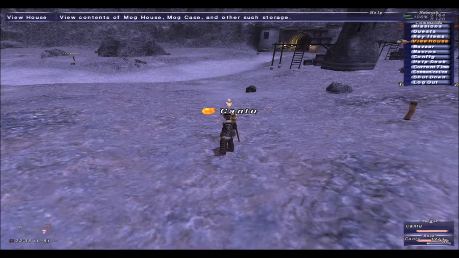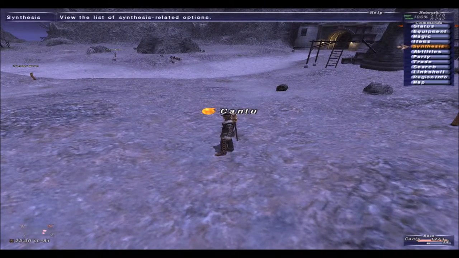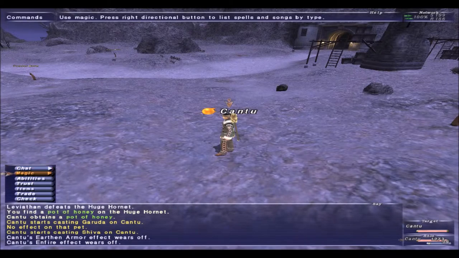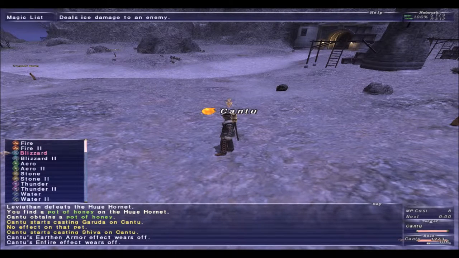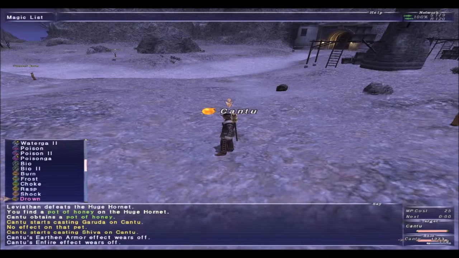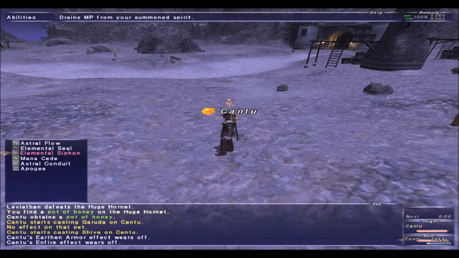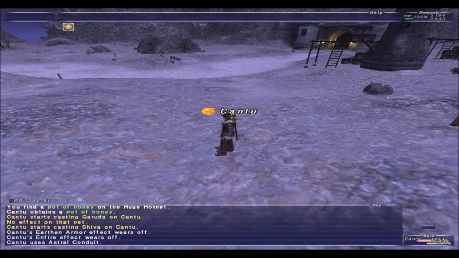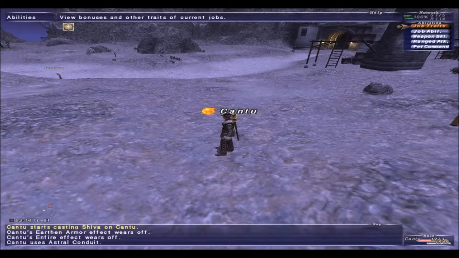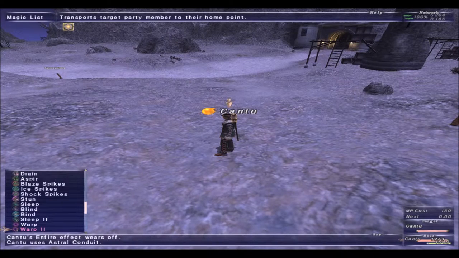Okay, we did Shiva, now we are going to do all the avatars. Let me get some MP. Okay, I found it. I got all the MP back. Now we need to see Astral Flow.